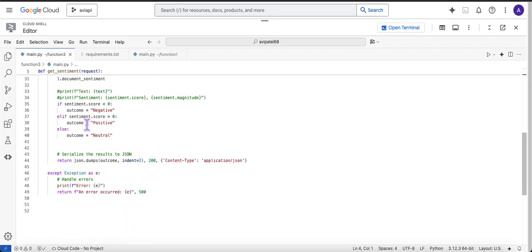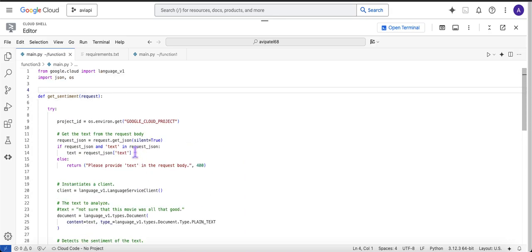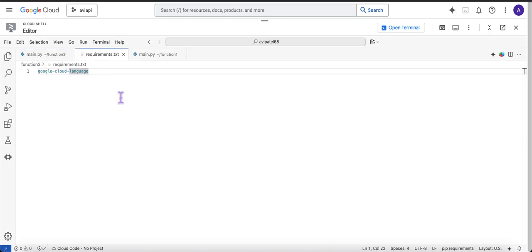Okay, but here I just have this function, and now we want to actually create a Cloud Run function out of this, and you have to save this function as main.py, and you want to also create a requirements.txt file that highlights all the dependencies that you're going to need. Let me go into the terminal.